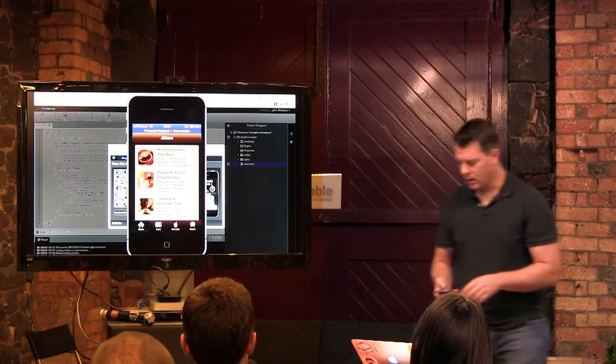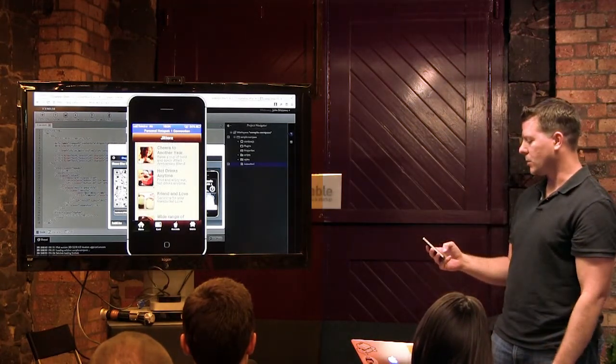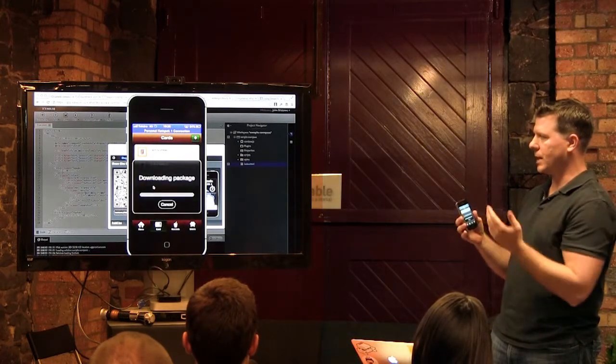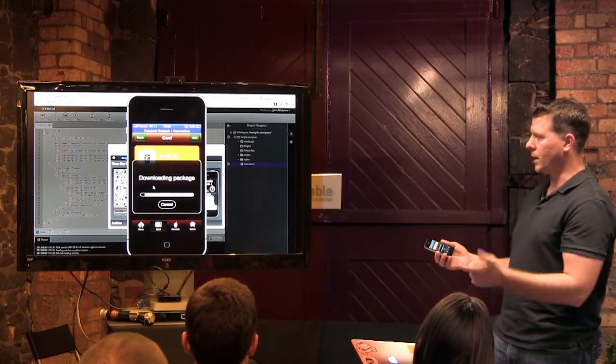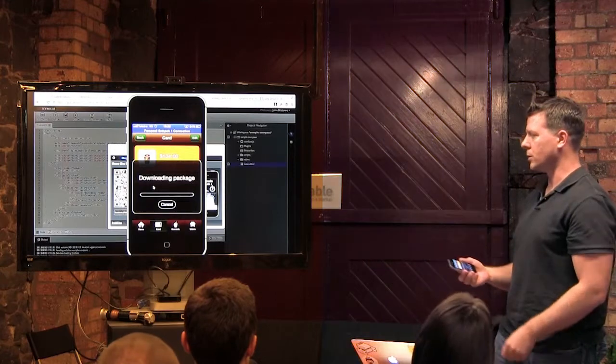So here's Ion. It's loading. It's got this app called Jitters, which is just a coffee app built in Kendo UI Mobile. And if I want to update this, I just simply hold it with 3 fingers, and it will download the package from Icenium directly to the device. So I don't have to go to an app store. I can deploy this directly to the device for testing or for internal use only.